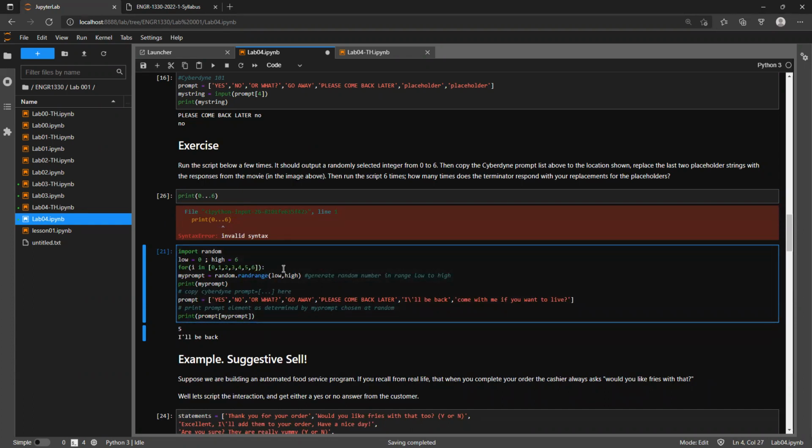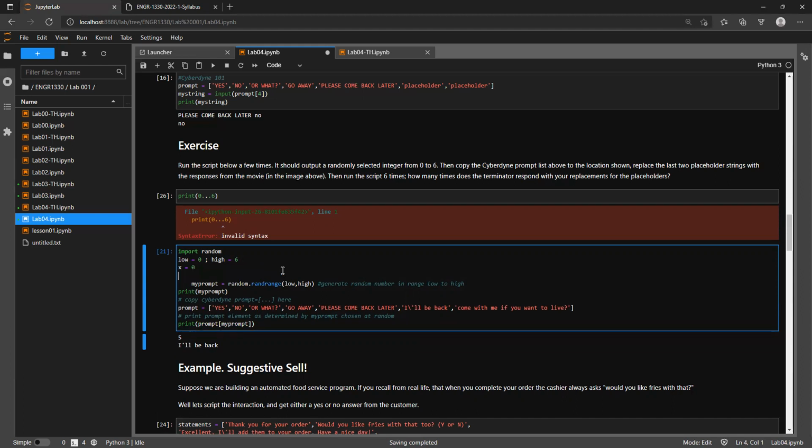Wait, what am I doing? Let's do this instead. x equals 0. Okay. While x is less than 100, do the following.